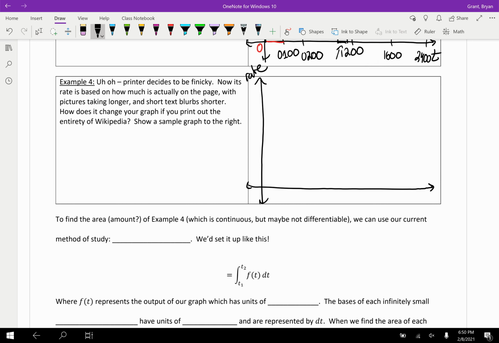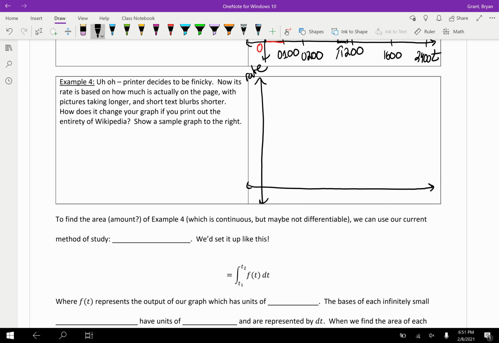Let's say the amount of data, or the amount of space that the page is taking up if you were to save it to your hard drive. So of course, if it's a page with a picture with a ton of pixels and it takes up a ton of space, let's say our page takes up 15 megabytes versus a page with just text that takes up like 2 kilobytes, they're going to print at different speeds.